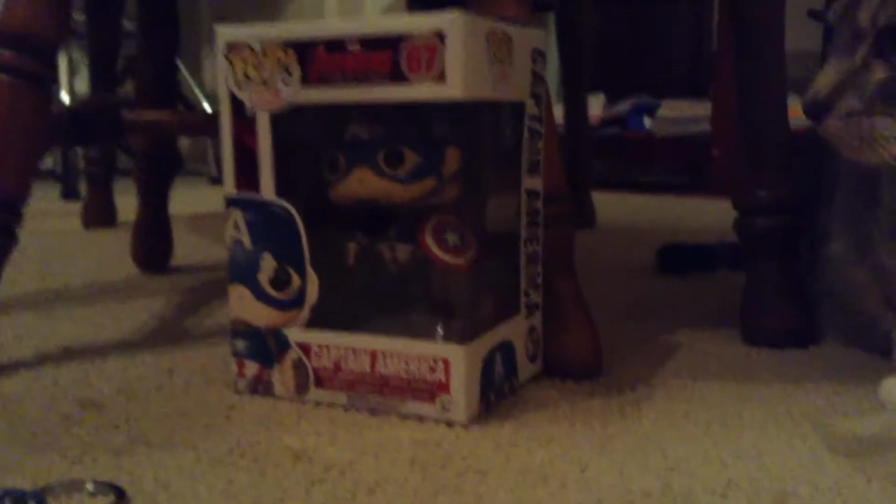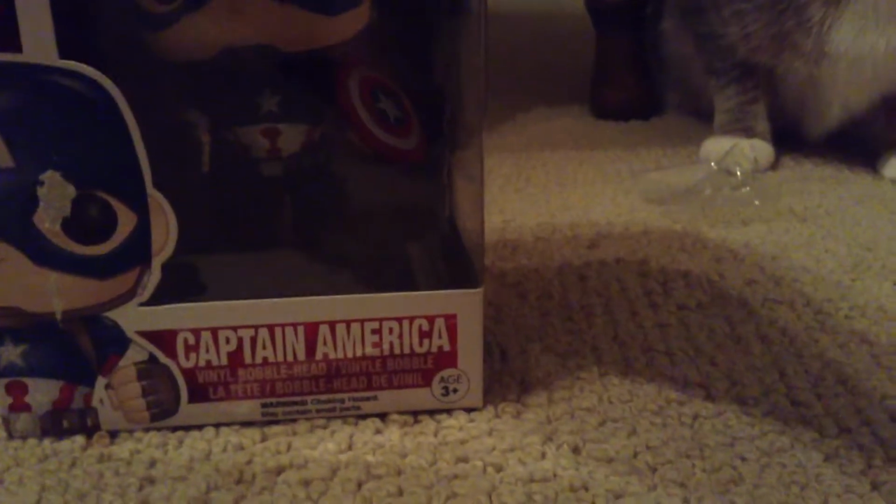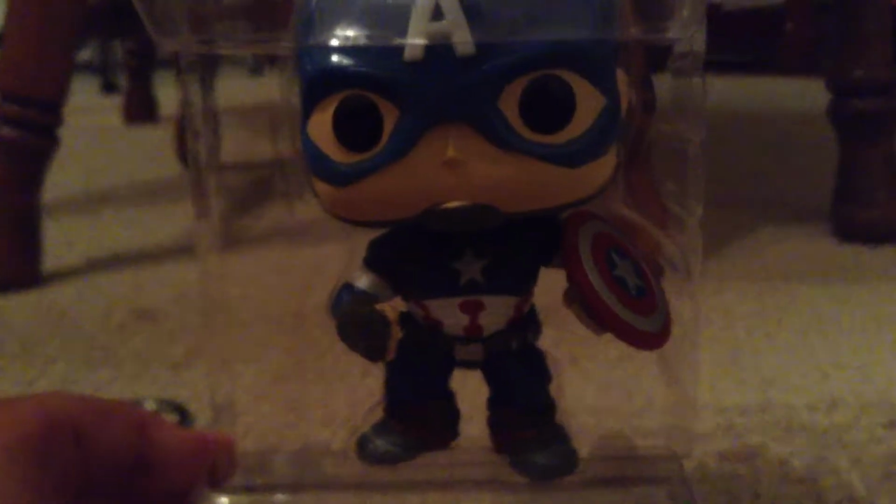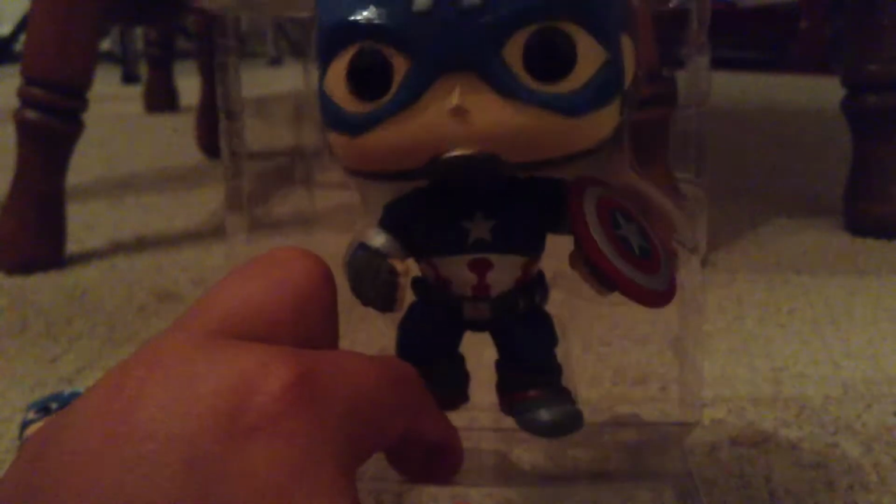Now for what I think I'm the most proud of. This giant Captain America is about a foot long, but anyways, let's open this bad boy. Hold on. Man, this is very, very tightly put in there. Okay. Alright, perfect. Here he is, just to show you what he looks like now. Alright, now let's fully take him out. Careful. And boom.